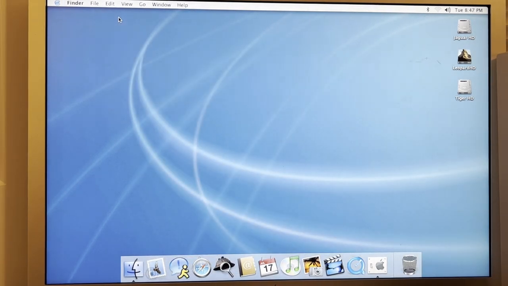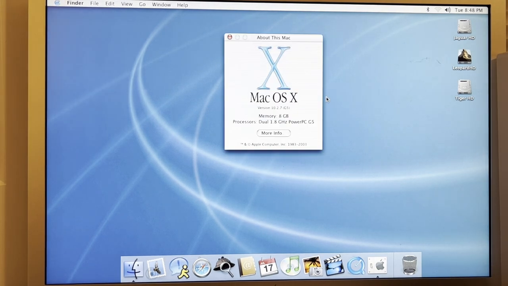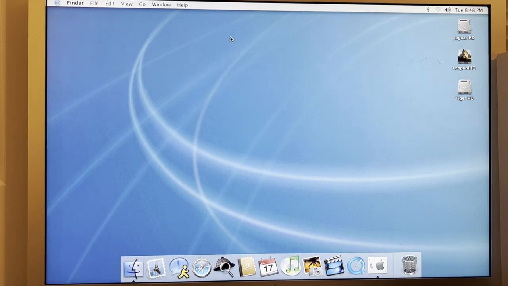I think we will end the video at this point with this successful installation of 10.2.7. We'll take that last look at About This Mac because I think it's kind of cool. Version 10.2.7, G5. Very different, very specialized. Okay, now I don't know if there's going to be another video about this operating system. It depends on what kind of interesting things I may discover about it. But you know, this may be the end of it right here.